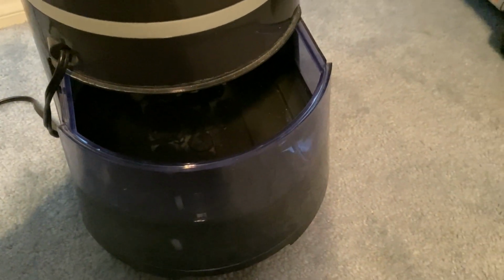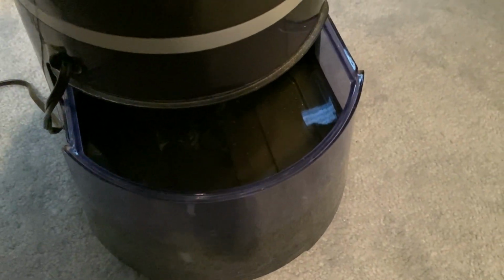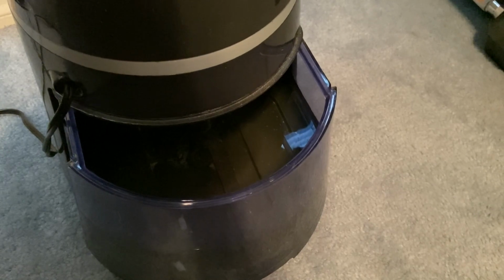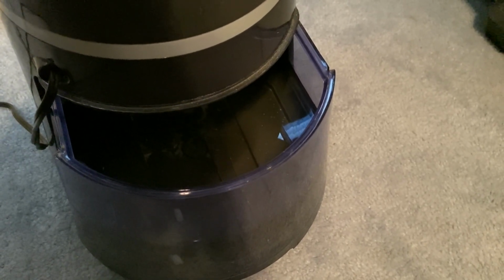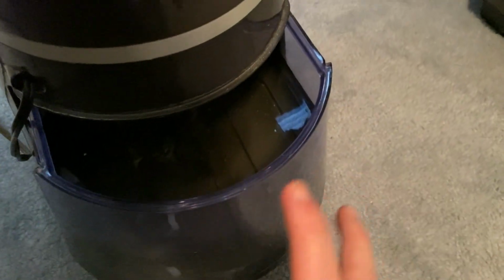Now, one thing I wanted to show you, I'm not sure if you guys can see that right there. There's a little plug that's used to drain the tank. I've been using this for about a year, maybe longer, and I did drain the tank about 3 times. It drains fine. It leaves a little bit of water. Now, the problem is after you drain it, there's going to be a lot of, I'm not sure if they call them mineral deposits, but they look like very hard salt. And that is very hard to clean. I tried using different products and it just stays. So to completely clean this tank is just not really possible, depending on how long your water stays.